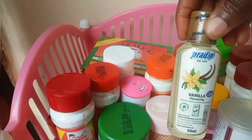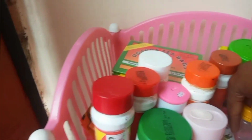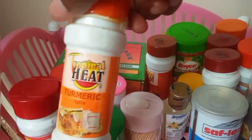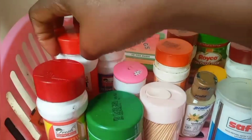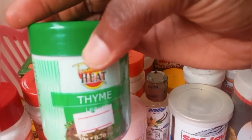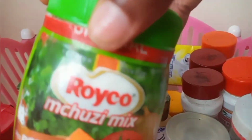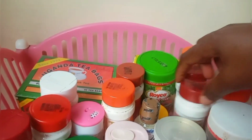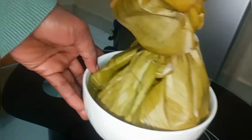I also use it on my face. I have vanilla. That's a flavor. I also have yeast for bread, like baking. I have what else? This is turmeric. So have paprika. We have beef stew seasoning mix. We also have thyme. What else? I have juice mix. I also have others, like somewhere there is pilau masala and some other few spices.